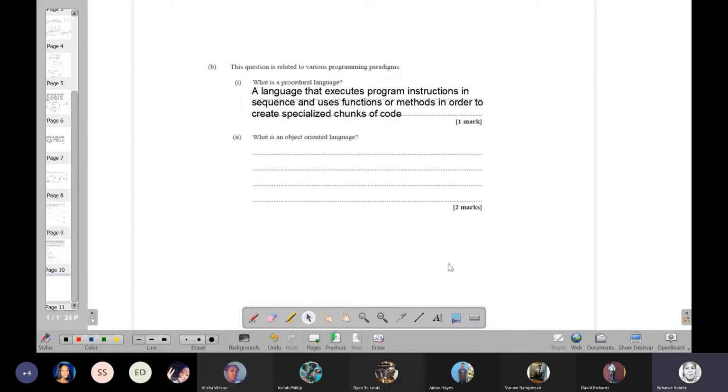Okay, so that's what our procedural language is. Our procedural language goes step by step, and we have functions and we have methods that allow us to create specialized chunks of code.